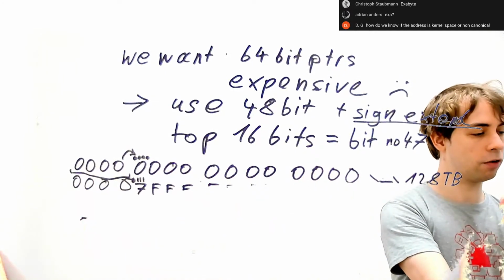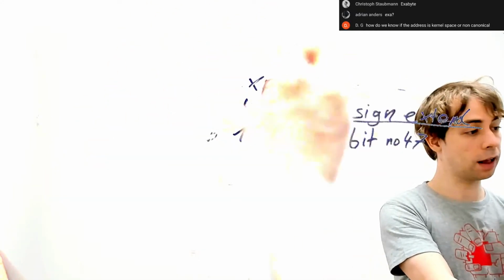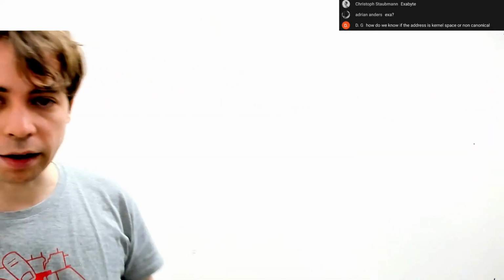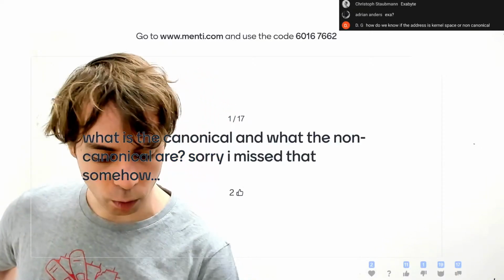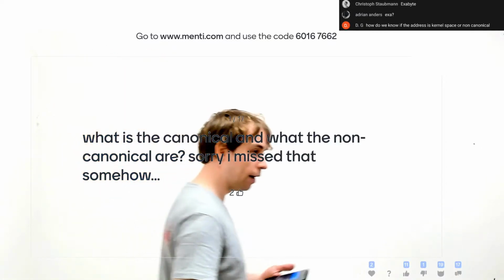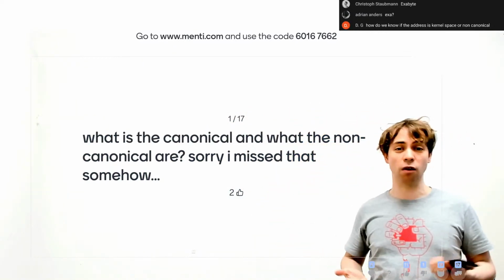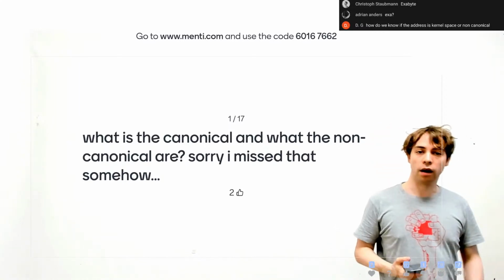Whether it's a kernel address or not, that's maybe a bit more difficult to tell, because that depends on the user bit in the page table entry. If the user bit is set to 1, it's a user address. If not, it's a kernel address. So anything that would place the kernel space somewhere in the address space, like the upper half of the address space, that's just convention. That's just an implementation detail of maybe one operating system.